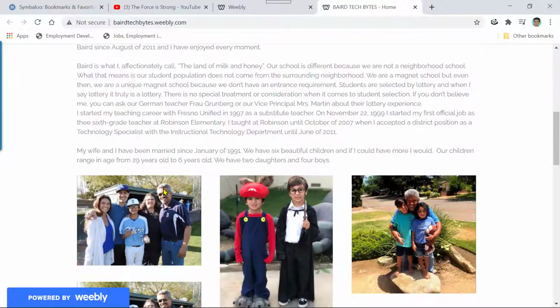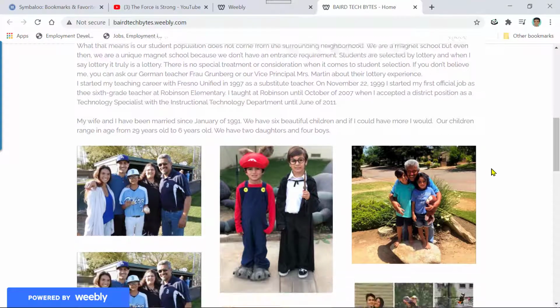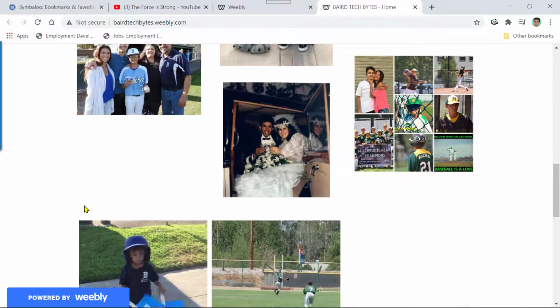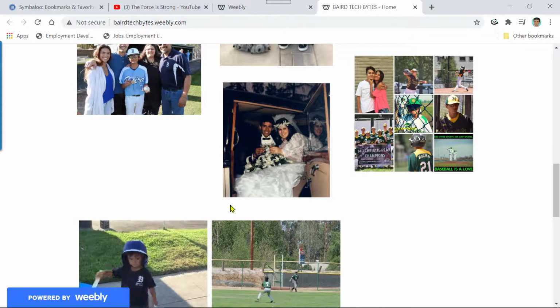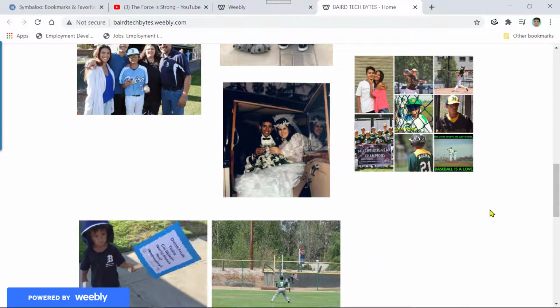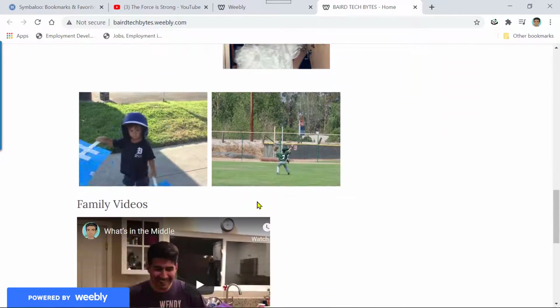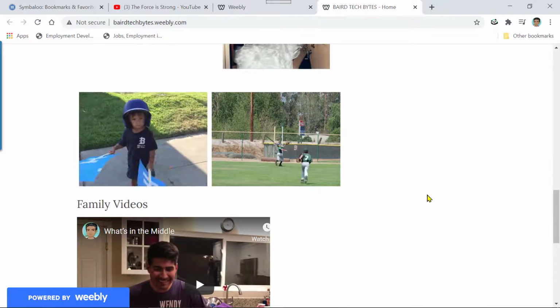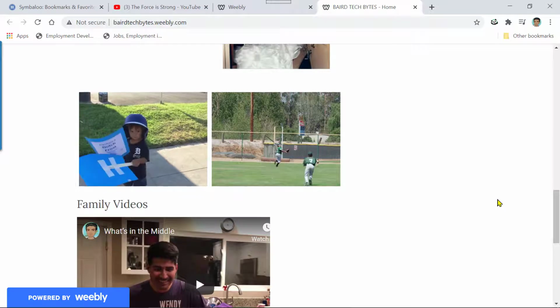And then right between the last paragraph and the start of my pictures, and the space between my photographs and my gallery. And then again here, the space between the gallery and my videos.